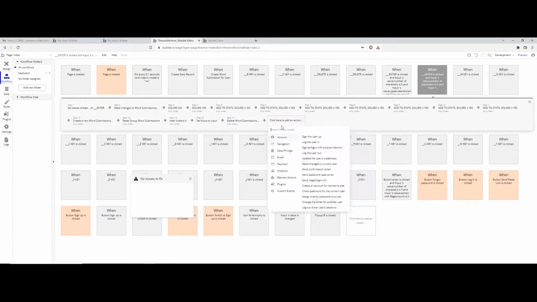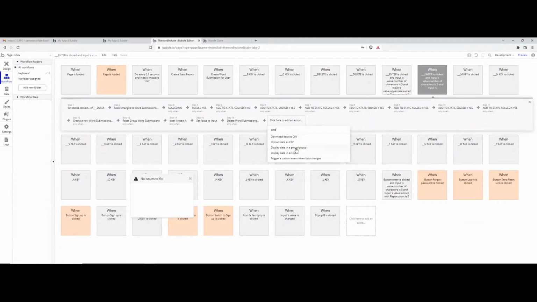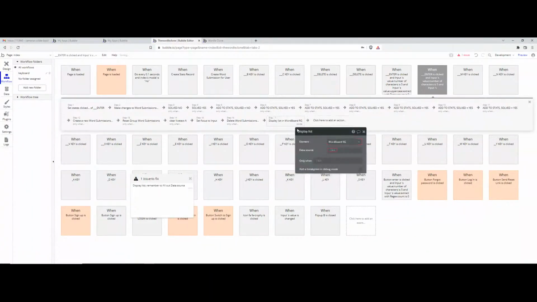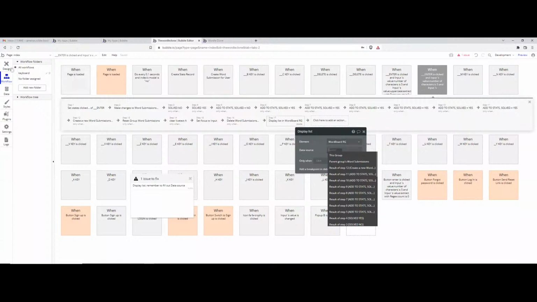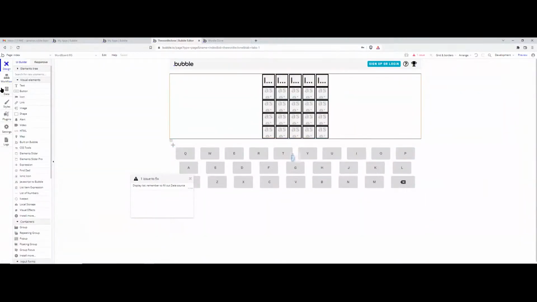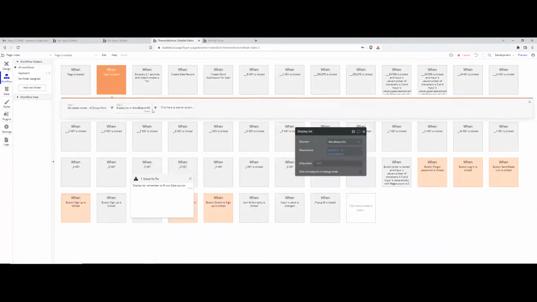Let's go ahead and add display data, display list in a repeating group. We can actually use this reference here. So we're using wordboard RG.